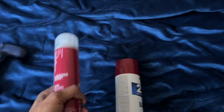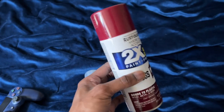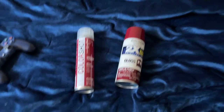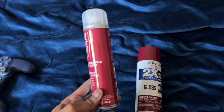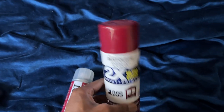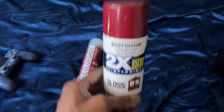Okay, so I got two reds that I'm really hoping work. I'm going to try this one first and really try to achieve that red. It's kind of like a burgundy kind of red, almost like it has a little bit of violet, but let's see. I'm really hoping that the first shot of this one works. If not, then I'm gonna have to try some different kind of undercoat.